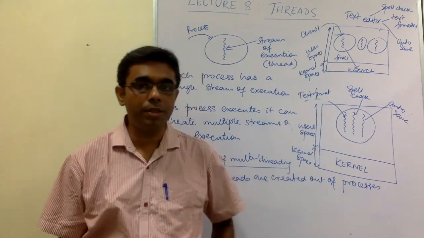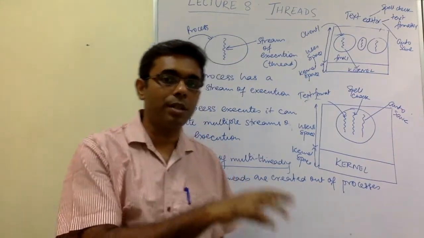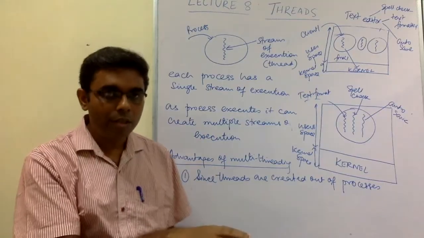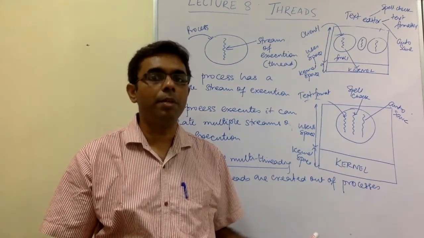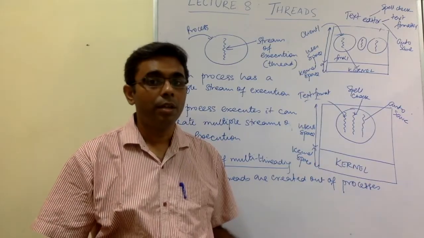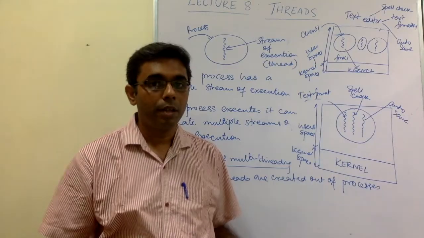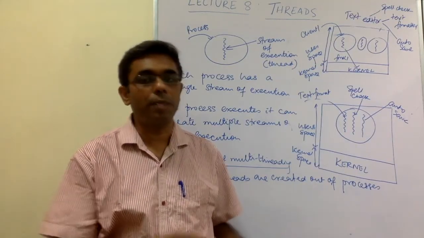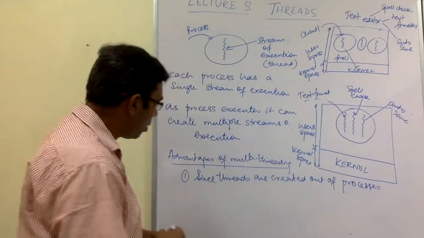Remember the problem that we discussed, that every process is an individual entity, so it occupies a certain memory image. As a result, for each new process that you create, additional memory space has to be allocated. But in this case, each thread is a part of the process, so the entire memory image that you create is shared, and the threads are part of that. So you don't have any additional space for each of the threads.